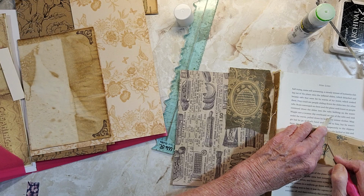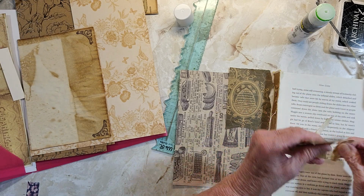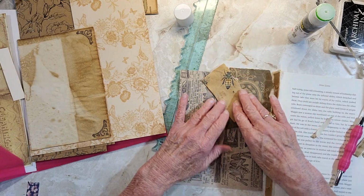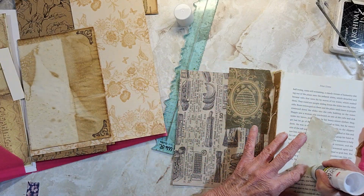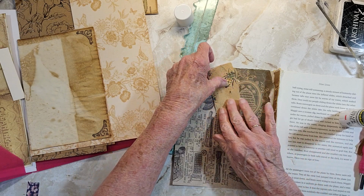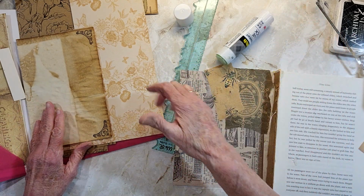Whoop. You've got to push it hard enough to... Okay. I think I want it to kind of go jaggedy around the edges. It all works out in the end, doesn't it? Okay.